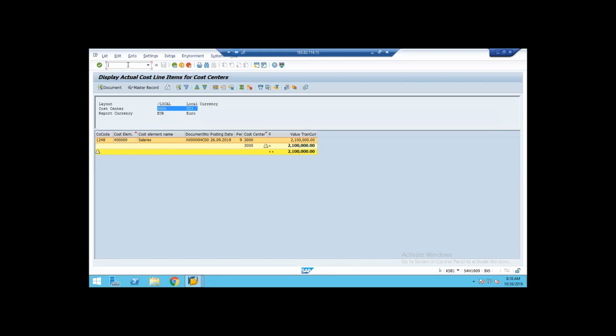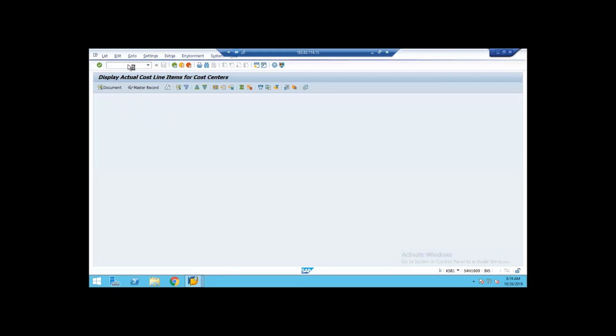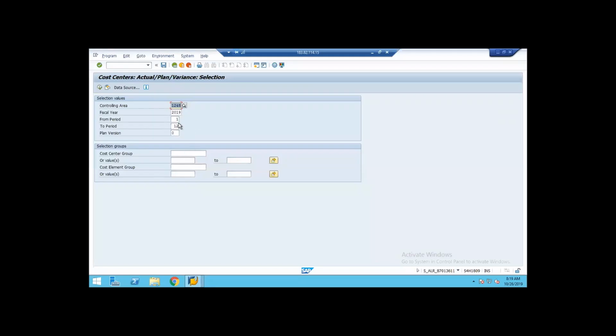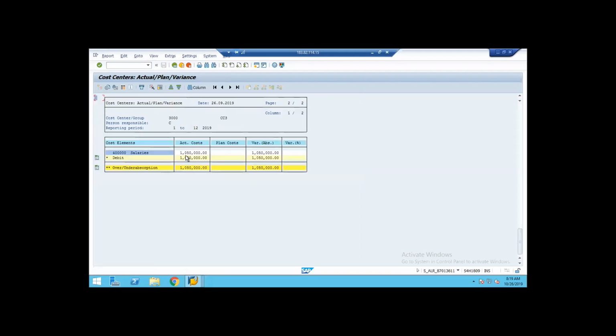Now, if you see S_ALR_87013611, there is another report, right? Here, I'm going to consider the 3000 cost center, and just executing, you can see the whole amount.